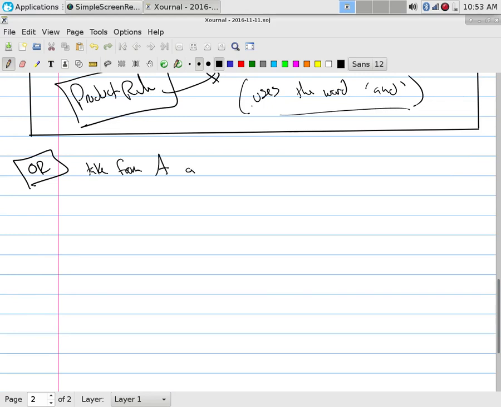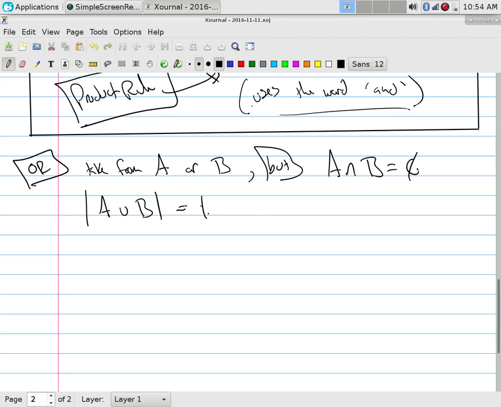So the first thing that we have to worry about on or is that if we would say take from A or B, but, and this is important, the intersection of the two has to be empty. Because really when I ask you to do A or B, we already even have a mathematical symbol for that. Right? The union. What's the cardinality of the union? It's just simply how many A's do you have, how many B's do you have, as long, this is important, as long as they share nothing. If they share something, we've got a problem, and it actually forms an overcount. We're going to have to worry about that a little bit.